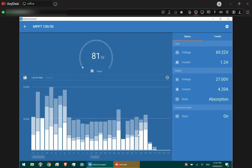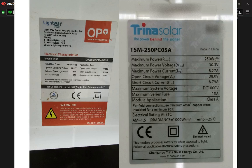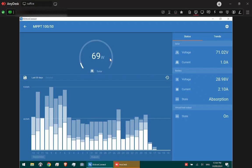And this area here, where you can see that the yield has shot up to 930 watt hours, is where the other panel provided by Dave was attached in series with the Trina. Very, very random. The voltage is up around where it should be. Anyway, they're not matched. So the current being produced is very flimsy, although I can't really make out in this Victron stuff what to be looking at, but either way they're both in the middle of the day, and I know it's sunny out there.